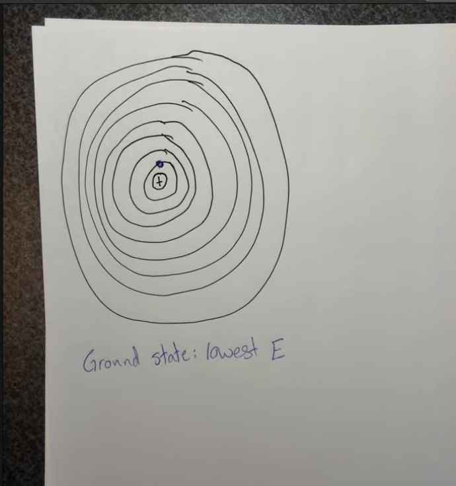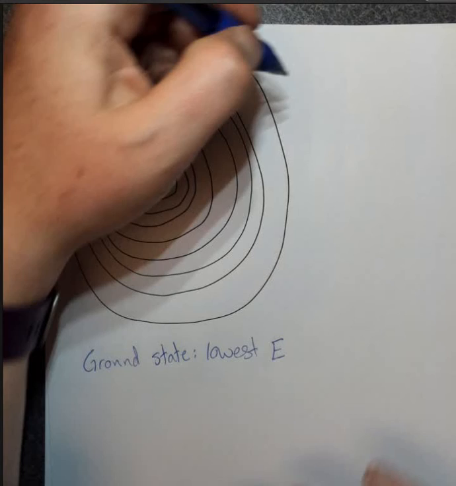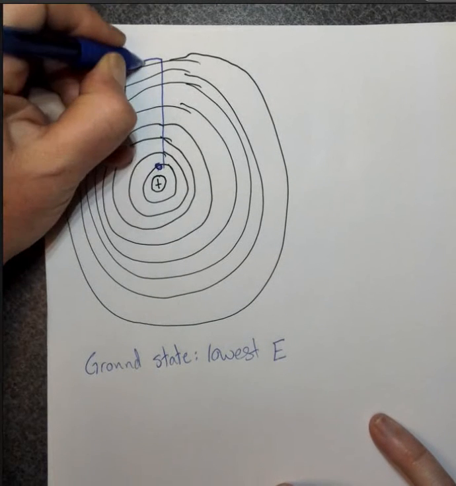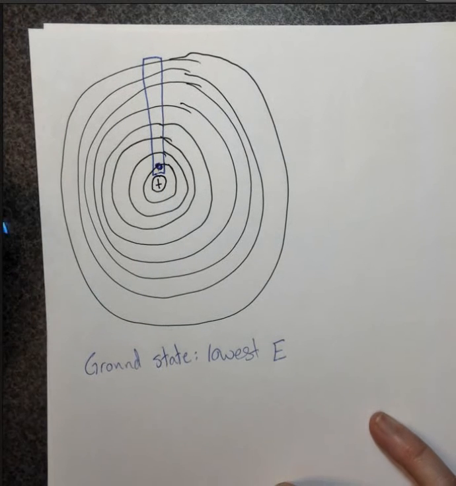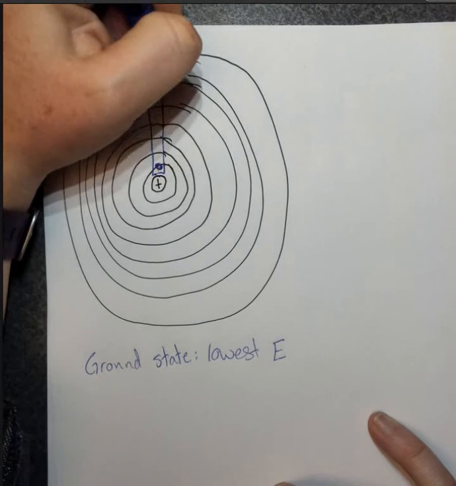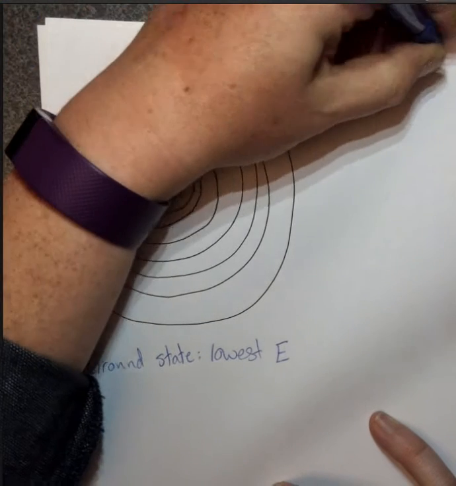So you can imagine each of these, what we call orbitals. If you think about the planet analogy, the nucleus is a planet and these are rings around the planet. Orbits, or orbitals, is kind of a cool name. So what we're going to do is take a thin slice, a little snapshot of what the electron is doing when it gets excited and jumps up and down. Alright, so our little snapshot of our orbitals.